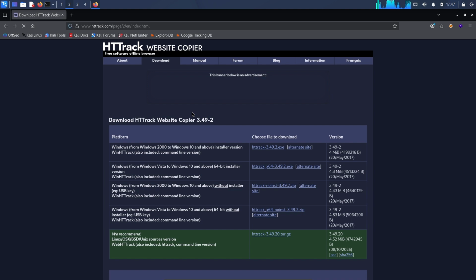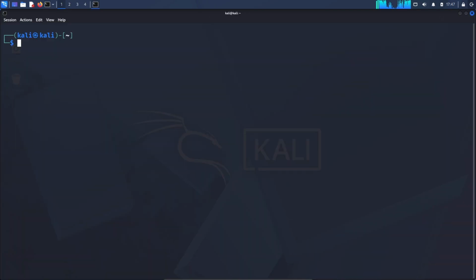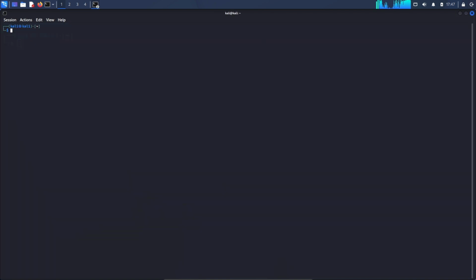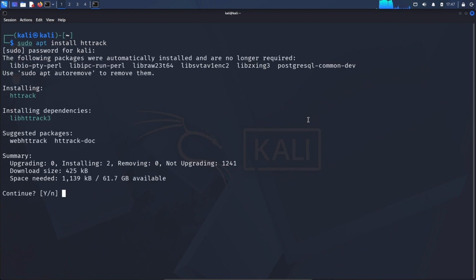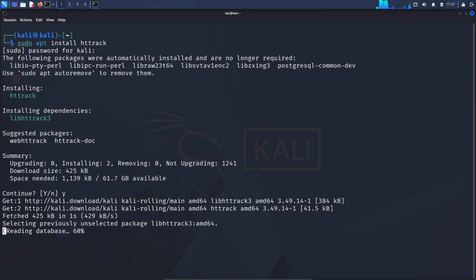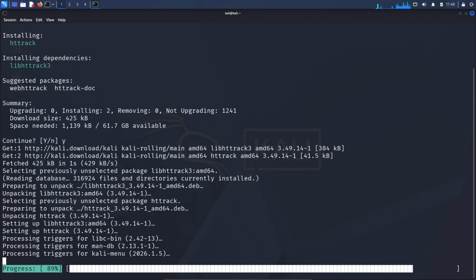This tool has two modes. We have a graphical user interface and a command line version. The GUI runs both on Windows and Linux, but the command line version is what we'll be using here because it's faster. You can build bash scripts off it, and it's a lot less friction. On Kali Linux, the installation is pretty straightforward. Update your system first and then run sudo apt-get install httrack. If it's already installed, the system will confirm that immediately.